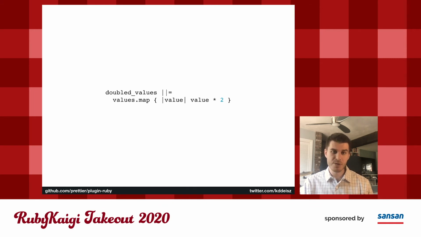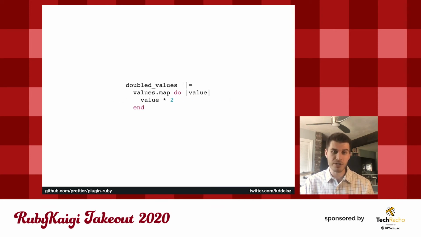And so what we can do is we have provided rules inside of Prettier. Okay, this is too long, so we can go and convert it to a do end block. And so what Prettier will do is, as the maximum line length grows and shrinks depending on what you configure and how far in you're indenting, it can go and dynamically change how it's printing because it has this tree that it knows how to modify.